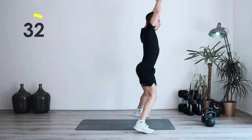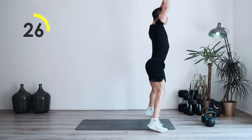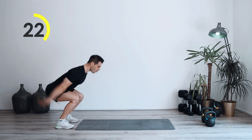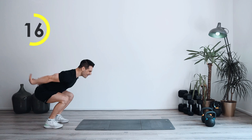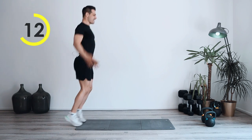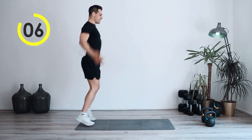Coming to the front. One, two, three, four. Here we go. Coming low to the front. One, two, three, four. Drop it low to the front. One, two, three, four. Here we go. To the front. One, two, three, four. Come on. To the front. One, two, three, four.